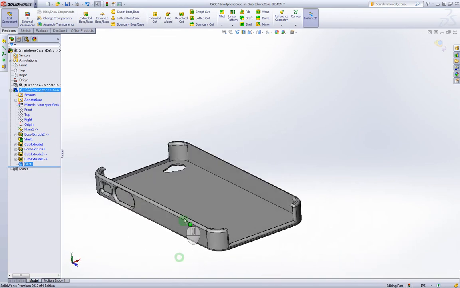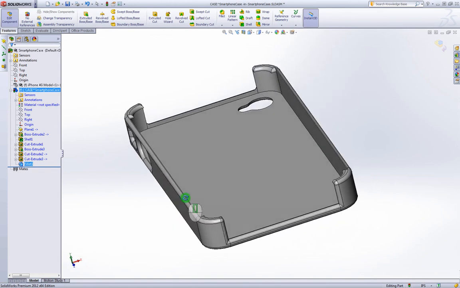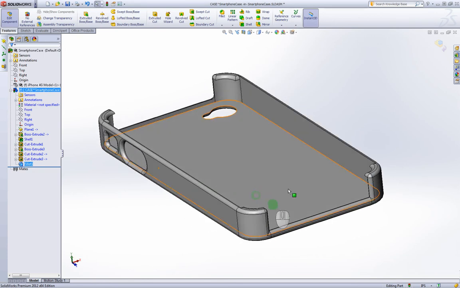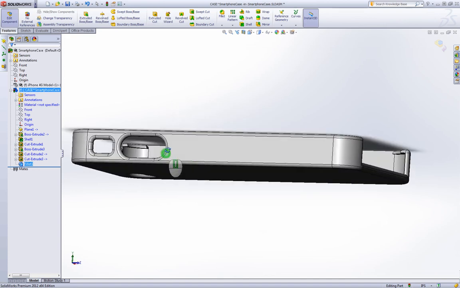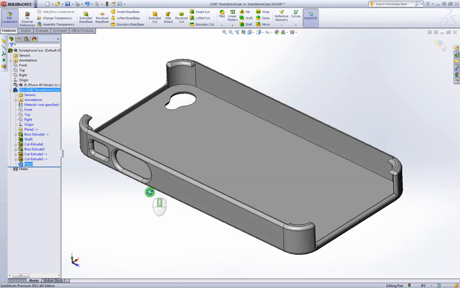And I like it. You don't want to get too carried away with the fillets. You will get errors and it won't work, and you don't want to put too many. So if you accidentally put too many, you're going to get an error, and you're going to have to stop, take a step back, look at what you're filleting, and you might be filleting too much. But you should be able to successfully fillet a majority of the part.